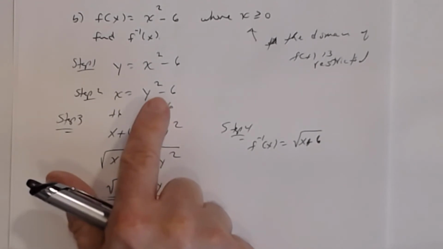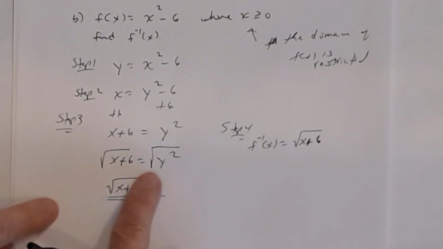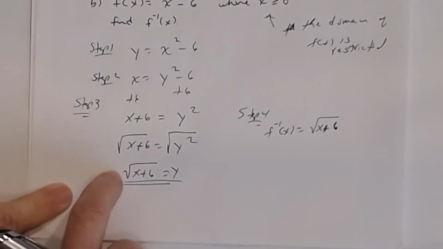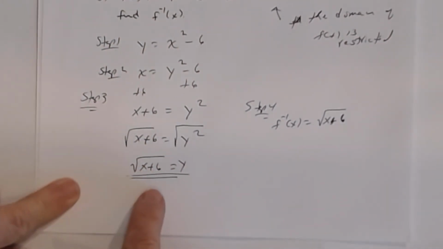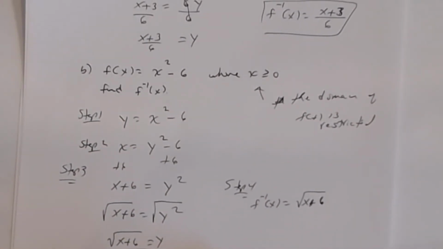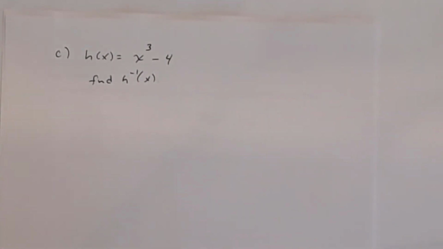Now there is a problem on the worksheet. So go through this when you do the worksheet. Go through this to help you go through the steps. All right. Just remember that don't do plus or minus because it's no longer correct. Remember, you are restricting the domain, so you got to be careful. All right. So that's letter B. Let's look at C.